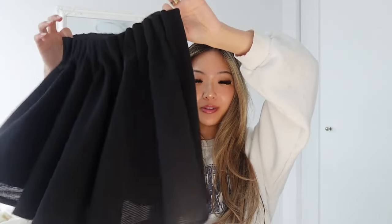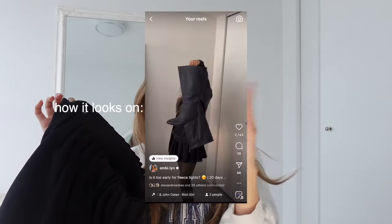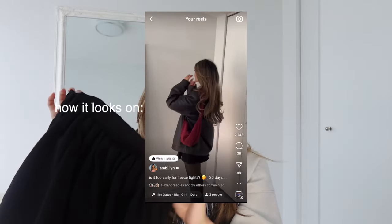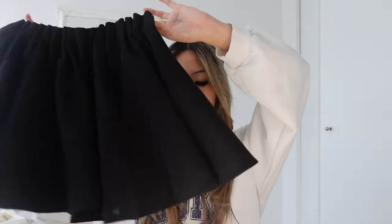The next item is an actual skirt — a black fluffy skirt. I really like the details; it has that ruched look to it. I've actually worn this already with a leather jacket, some tights, and boots. It says size medium. This was $10.99, and oh — I totally forgot to mention — it's actually a skort. So there are little shorts on the inside.